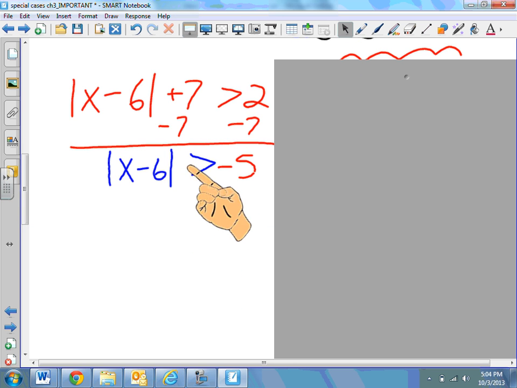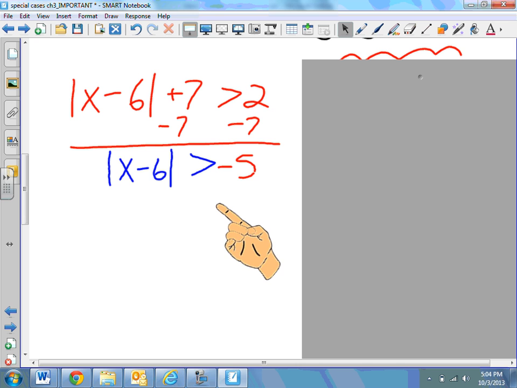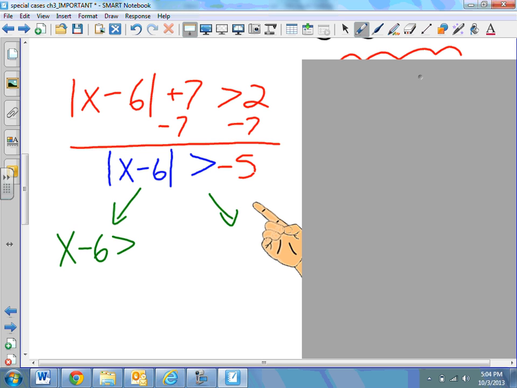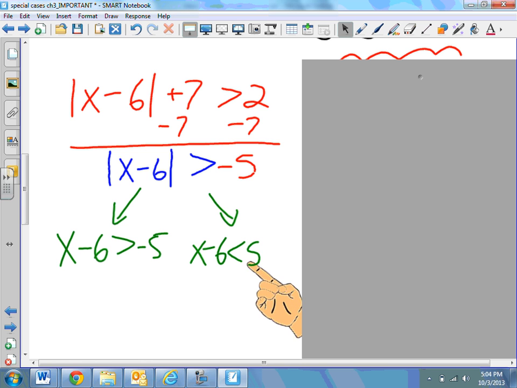Okay, so look what I did here. My first job here is to isolate this thing. Remember that word I keep saying, isolate? Isolate means get it by itself. To get this by itself, I had to do minus 7, minus 7. Now the next step here that I usually see students do is they'll say, Mr. Puebla, I got to do 2 problems now. I know I got to do one that's exactly the same, and then I have to do one that is almost the same, but I switch it to positive, right? You're probably thinking this, and then you solve it and you get some answers, but guess what?